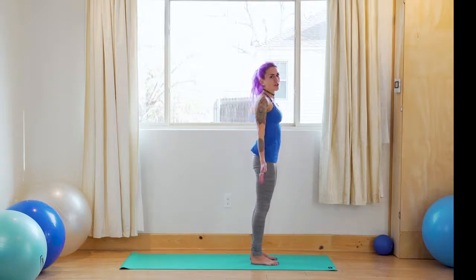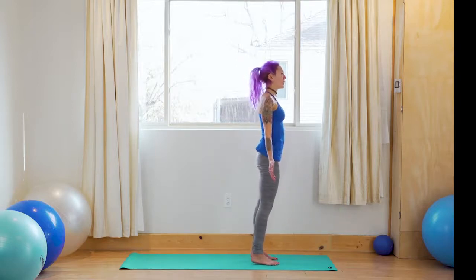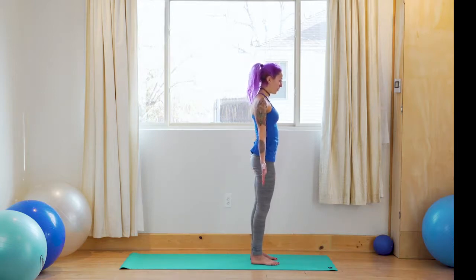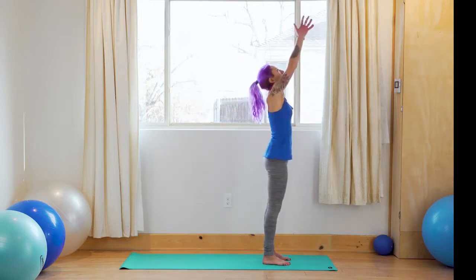We'll set up for some Surya Namaskar A's, some sun salutations. So these in themselves are already considered a yoga practice just because they're such a good warm-up. So hands to the side for mountain pose. Exhale. Inhale, bring the arms forward and up. Look up.